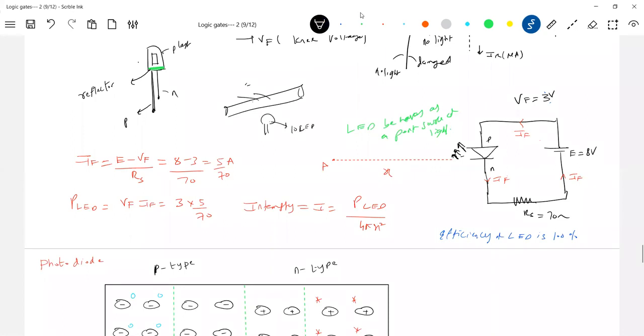This tube light costs nowadays around 300 rupees, no? The LED is also not that cheap, 150 rupees. What is the lifespan of this? 3 years. What is the lifespan of this? 50 years, if you use it properly. The warranty is for 3 years minimum, but if you actually use it, it will last 50 years. And what is the power consumption? If this consumes 100 watt, the LED will consume around 2 watt. How much electricity are we going to save? Huge electricity. That's why we are now going for LED street lights.